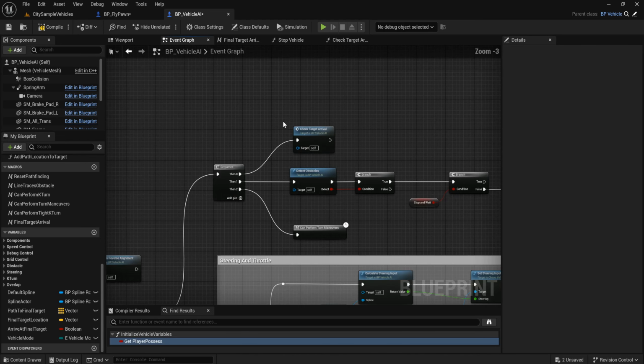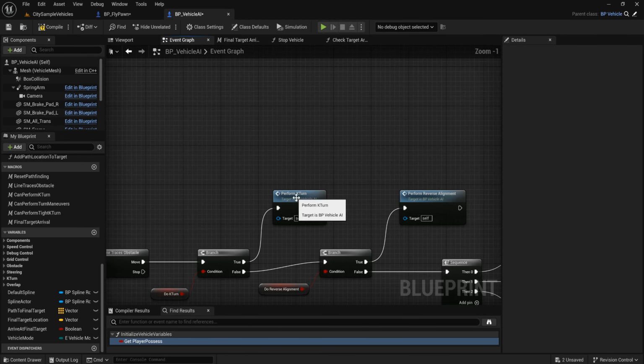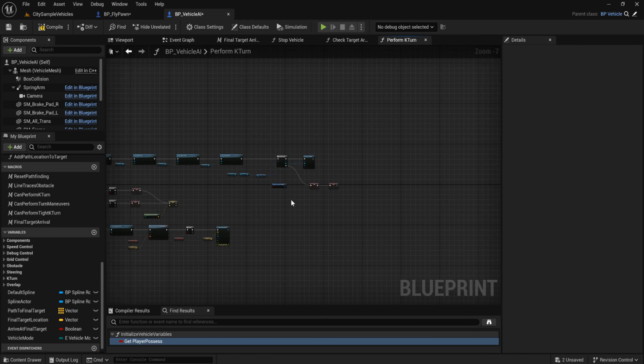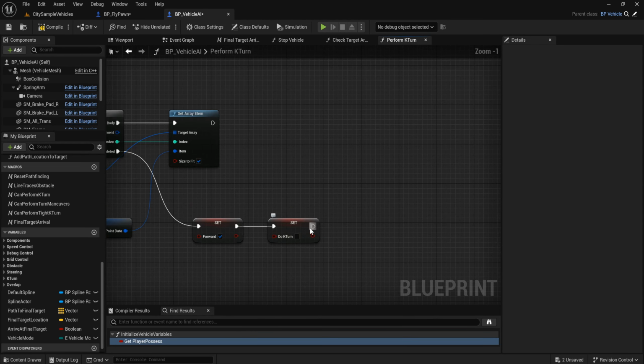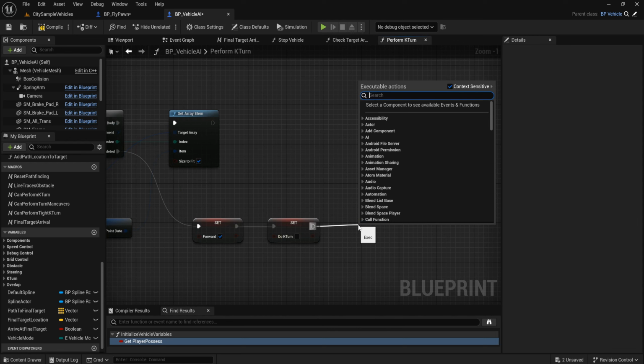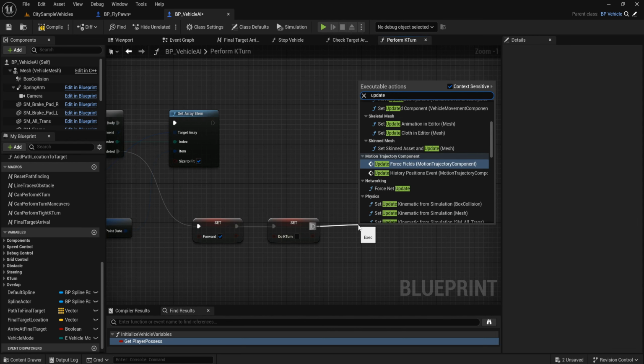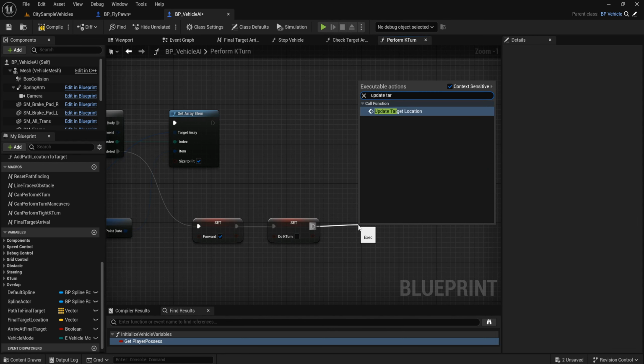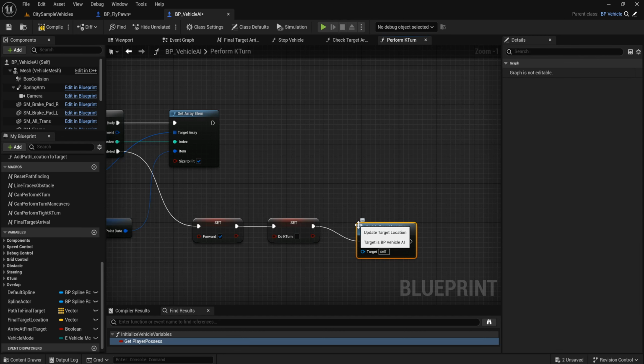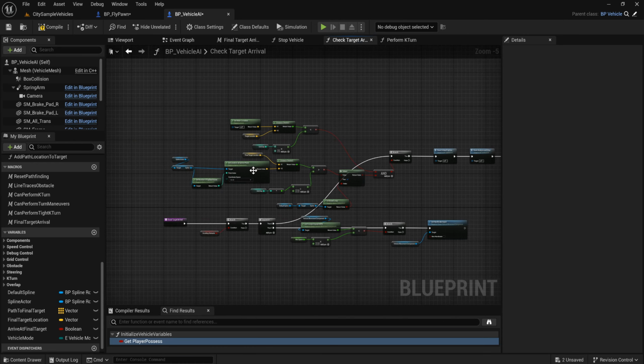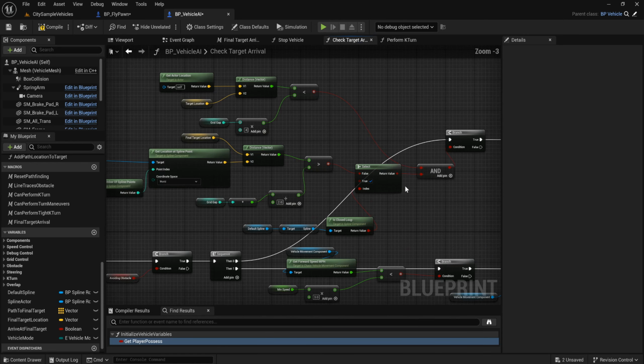Go to event graph. Perform k-turn. After we complete the perform k-turn, we call update target location. We can use this condition.